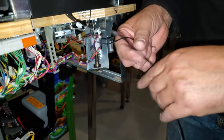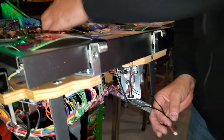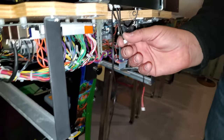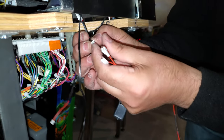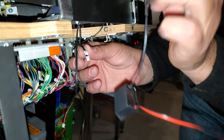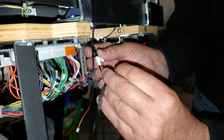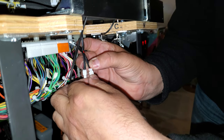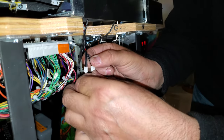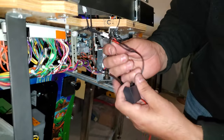So now we've got our two connectors here, plus we have the third, from the LED strip that's in the trough. As you can see, we have our two open circuits. We're going to take the end of the transformer and plug it in. Always make sure you're lining these up correctly. Don't do it the other way. If you force it in, you've just damaged your connector. Nice and easy, it snaps in. So now we have that in.